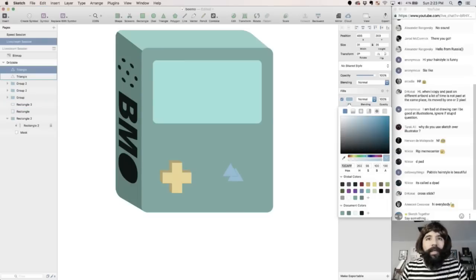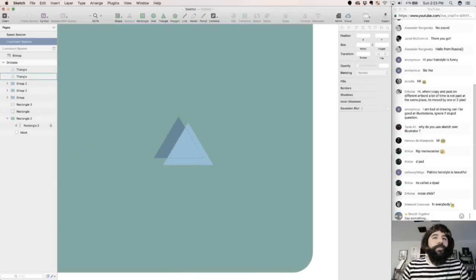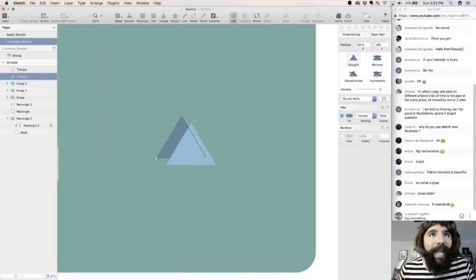Now that it's duplicated, I can move it around here and around there. And then this guy, I'm going to select the previous one. I'm going to make it a little bit darker. Here are my colors. Look at that. Beautiful. I'm going to zoom in a little bit, and now let's make this 3D by adding some points.